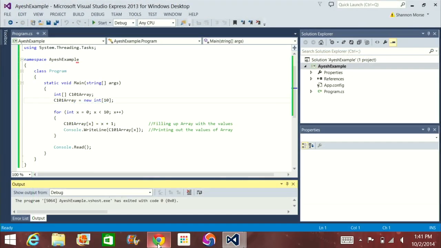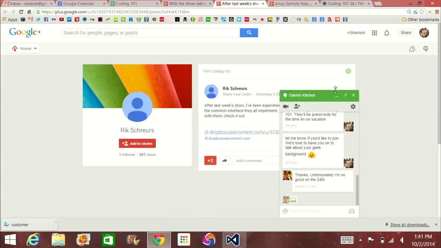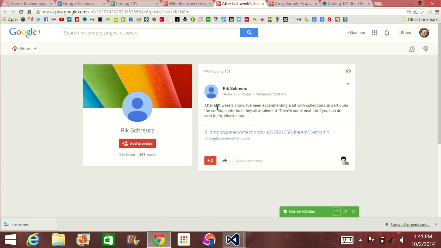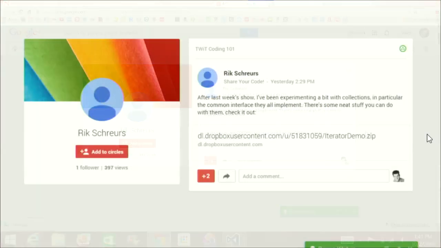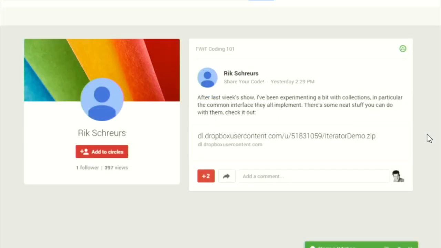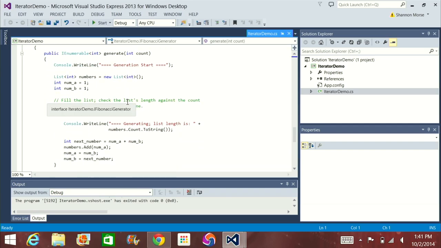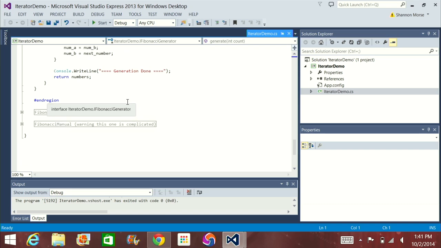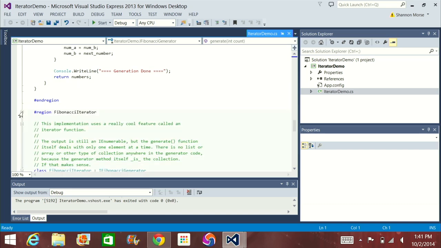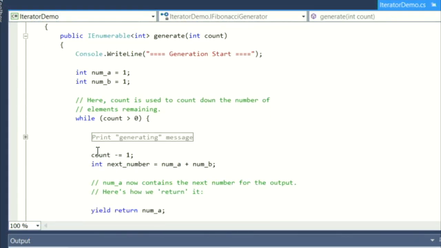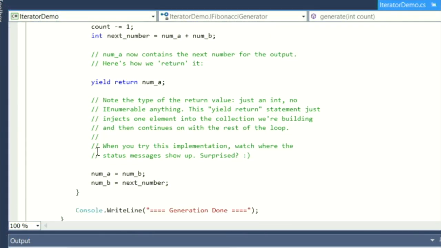Exactly. Now I also had a really, really cool one from Rick. Rick basically said he wanted to create an iterator demo. So he takes collections and gives us examples in an array, in a list, and so on and so forth. I'll go ahead and show you that one as well, the iterator demo. Now this one is really, really long. His code is extremely long, but he also included a bunch of different notes for each and every bit that he created. So you can scroll through his code and completely understand exactly what he's doing in here.